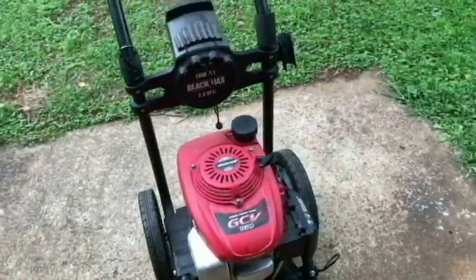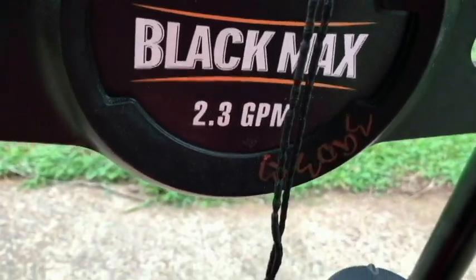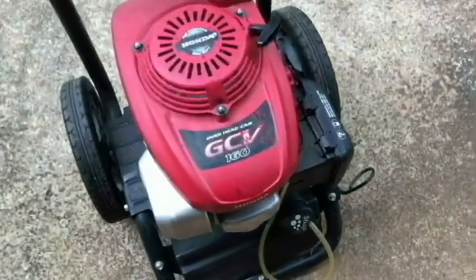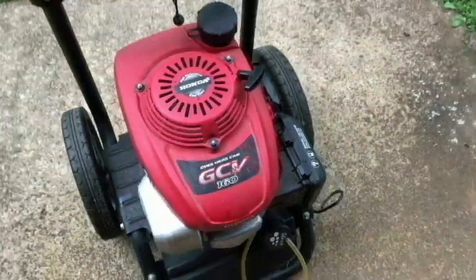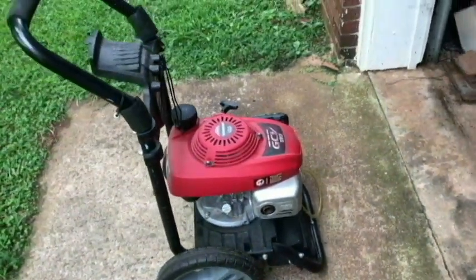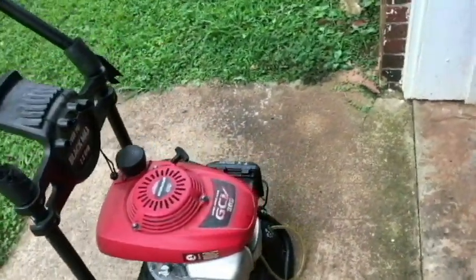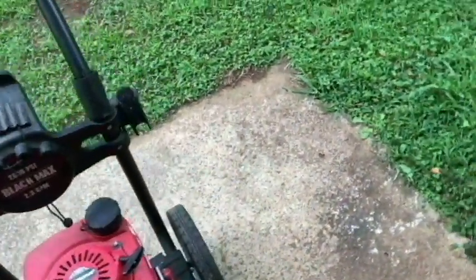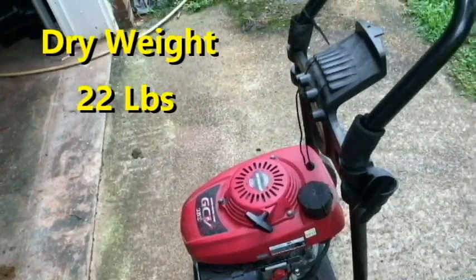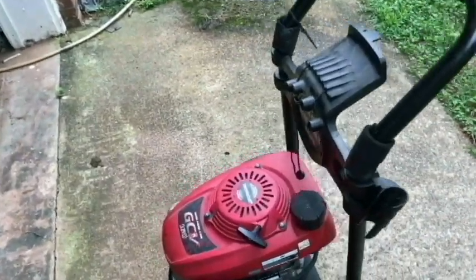Here's a better look now of the Black Max 2600 PSI 2.3 gallon per minute pressure washer. This is powered by the Honda GCV 160 engine, and it's supposed to be a really quiet engine. As most people probably know, these Hondas are very reliable, usually easy to start. This is supposed to have a lifetime timing belt, so hopefully that'll be something I won't have to worry about. It is four stroke, just use regular gas and oil separately.